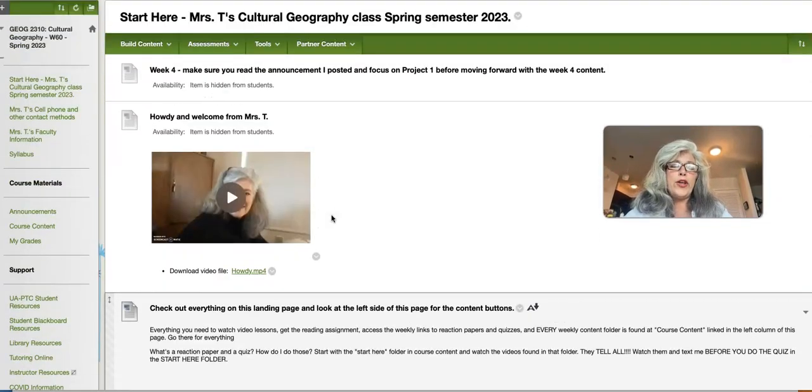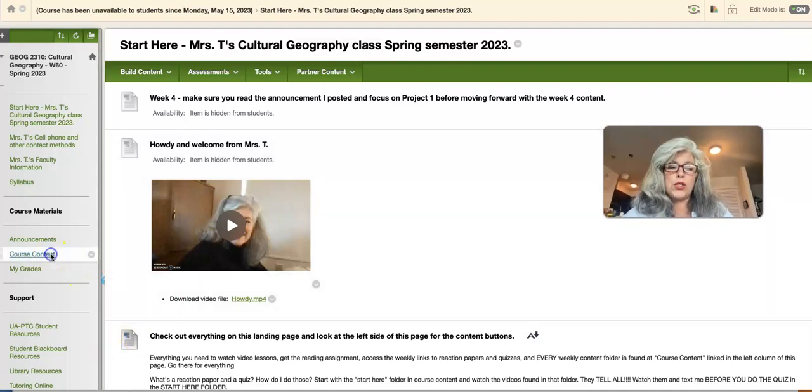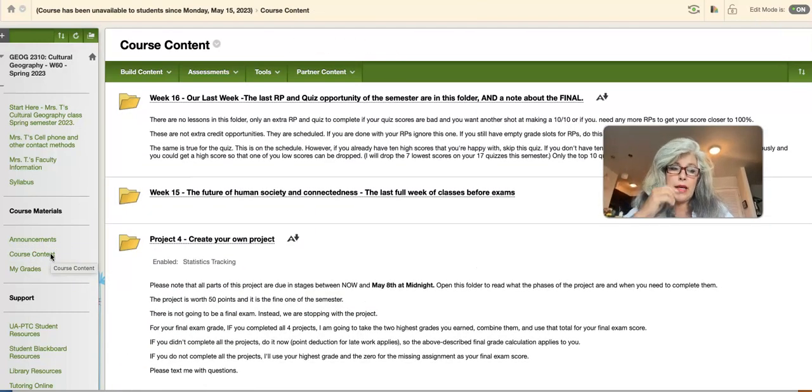The place where you need to go to get the content and the body of our class for the whole duration of the semester is called course content. You see me clicking on this over here in the left-hand column of the page. By the way, I am accessing this by a laptop computer. If you're using a handheld of some sort, the navigation bar that is open and ready to go on my laptop screen might not be there automatically on your handheld device. You might have to expand a pull-down menu to access it.